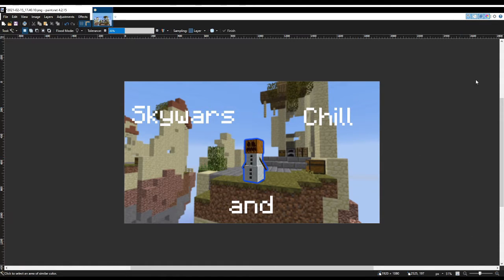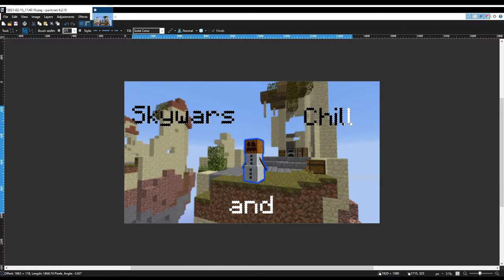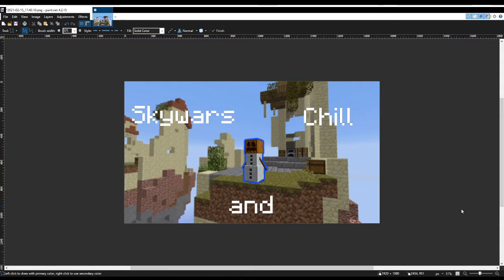Now we do the same thing that we did with Mr. Snowman's outline. If you have little areas like this, you can hold shift and left click, which gives you all the area in between. Hit Control I, and we'll do a nice black outline for this. Get my favorite line tool. There we are. Layer down, and click on the layer, effects, blur, Gaussian blur, 10.